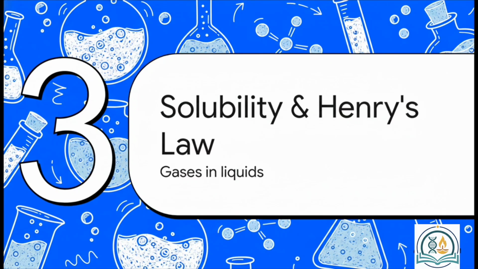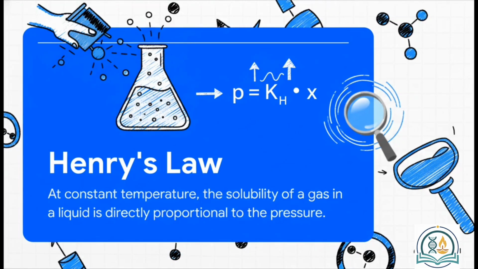Now, let's switch gears a bit and explore something really interesting. Why do some things dissolve better than others? And in particular, let's look at a very common case, dissolving a gas into a liquid. For this, we have Henry's law, and it gives us a really simple but powerful rule. All it says is that if you crank up the pressure of a gas above a liquid, more of that gas is going to dissolve into it. The formula, P equals KH times X, just puts that idea into math, connecting the pressure P with the amount of gas dissolved, which we measure by its mole fraction X. More pressure, more dissolve. Simple.